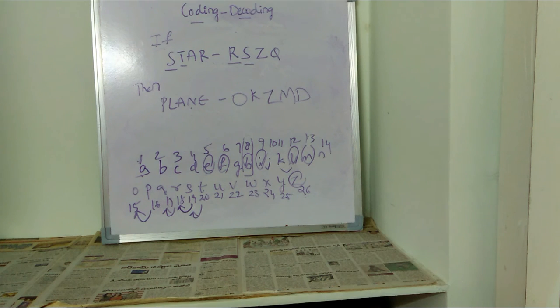Like this, you need to decode the given coding. Okay. This is very easy. What you need to do is practice and practice. Because each question will be completely different. So you just need to practice more and more so that you can be really a pro in solving these kinds of problems.